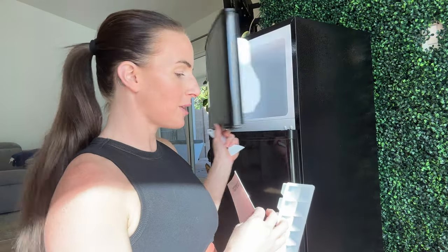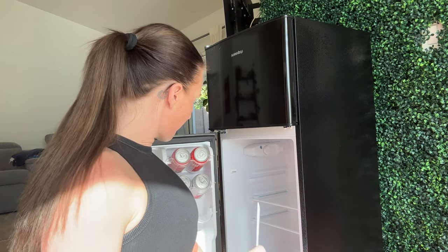This mini fridge also comes with a little ice tray and a defroster if you need it, that you can keep in the freezer. It's a very quiet motor, but I love it.